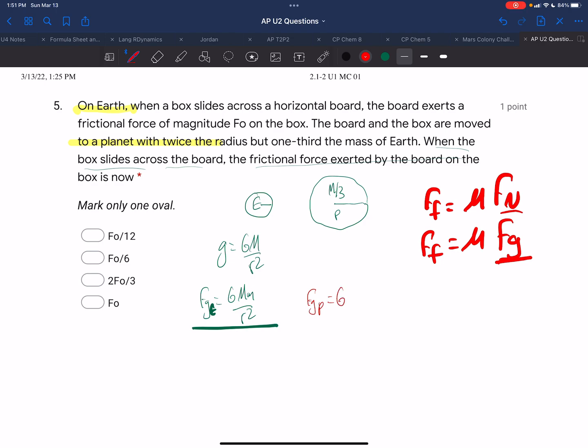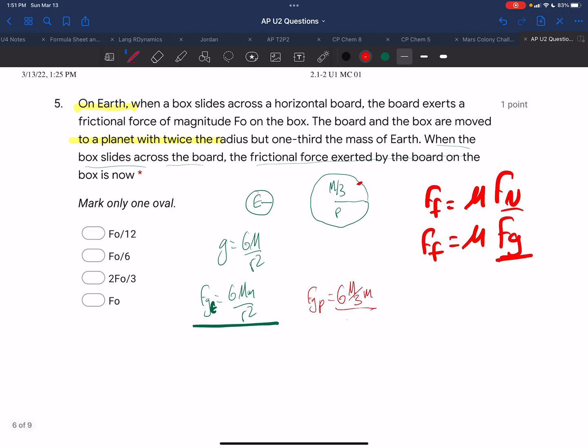So the big G will be the same. The mass will be 1/3. The mass of the board will be the same, so little m will stay the same. And the distance, since we're assuming it's at the center of the Earth, is going to be 2r, quantity squared. So we're left then with G M over 3 times m all over 4r squared. So we want to know that that's going to be the planet.